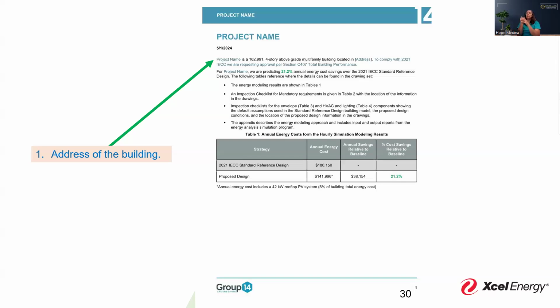Sometimes, for various reports from other entities, I have it as a cover page, so it'll be included in a cover page. You can accept that. Some people get concerned when it's a cover page and then there's a report that has no reference to the address within, other than that cover page. So just remember that you do have the right to ask for the address in the report itself.